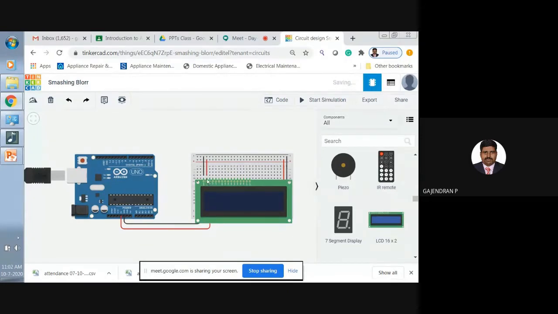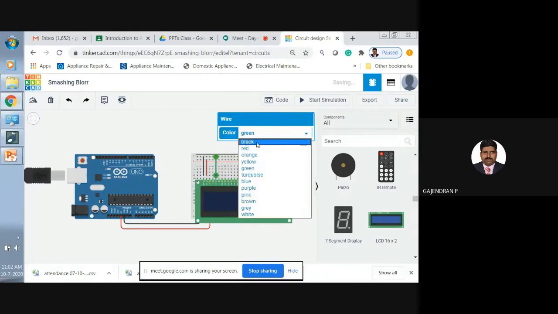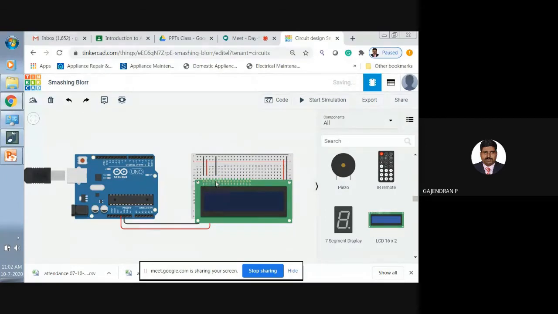Finally, we will see that. Before that, what are the next pins? Register select and read bar write. Since I am going to write values into the display, I am going to keep the read bar write pin at logic low. Whenever you do a write operation, you need to keep the read bar write pin at logic low. Then after that you have an enable pin, then the data pins. At last you have the backlight.